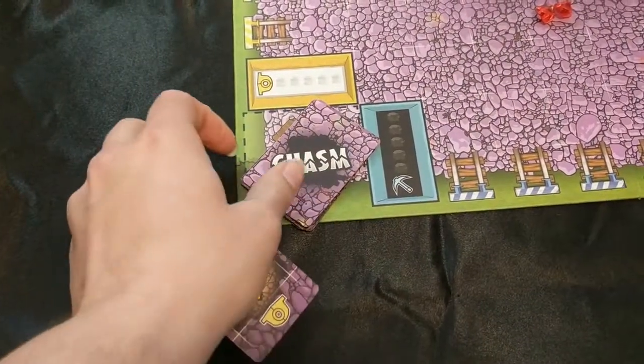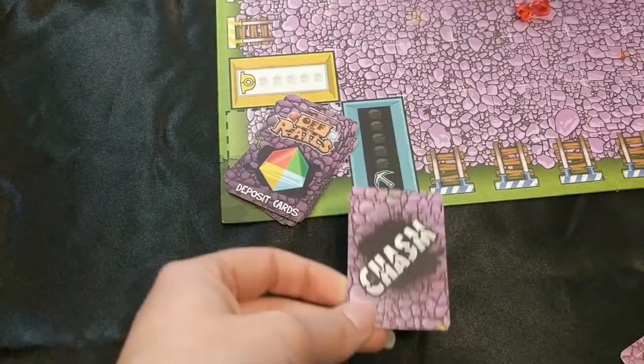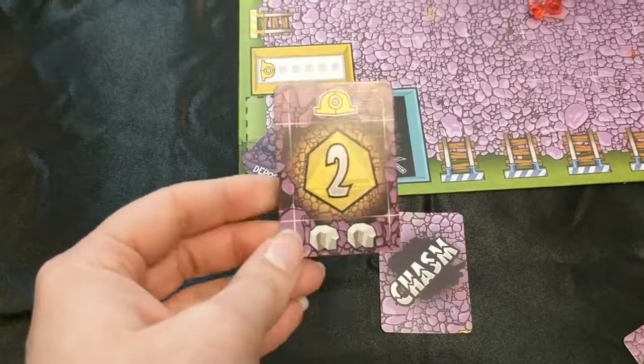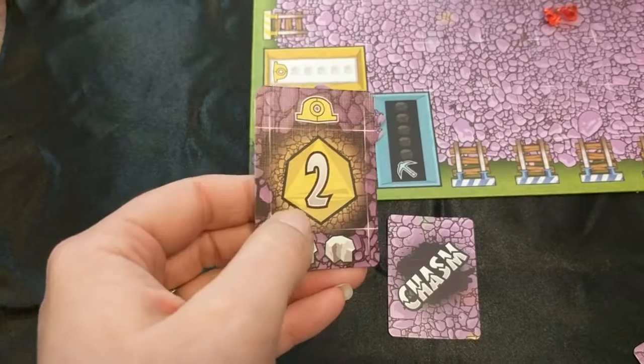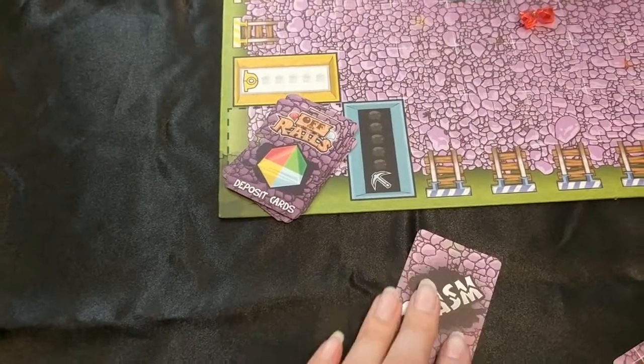At this point, this is not a huge deal because we still have one round of stuff happening before the Chasms actually hit. But you're still going to do your normal card. You're going to generate your 2 or 3 stones for whatever color and mine you are supposed to do. And then whoever showed the Chasm card is going to place it in front of them.